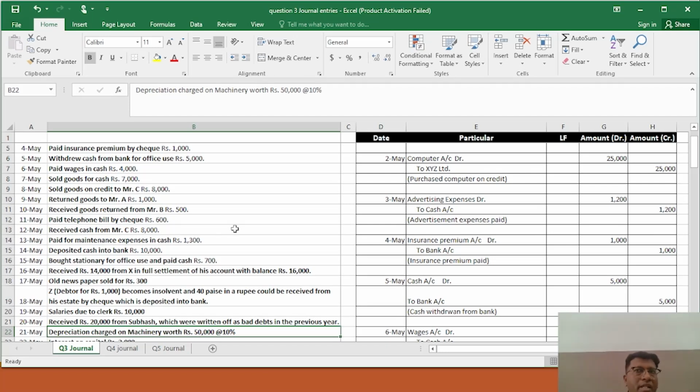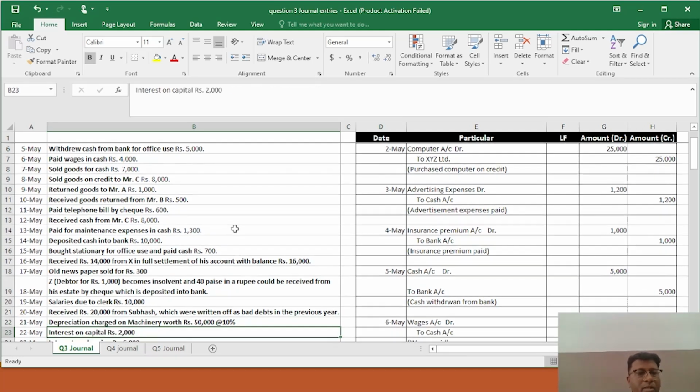So if you are receiving any check, at that time it is assumed that you are receiving the check and you will deposit it into bank, and it is already mentioned in the question that the check was deposited into bank, so the bank balance was increased, so you have to write bank account debit. But from which party are you receiving this particular amount of check? Yes, of course, Mr. Jad, who is the debtor for rupees 1000. So who is the giver in this case? Jad is the giver. So you have to make Jad a credit as per the rules, right?